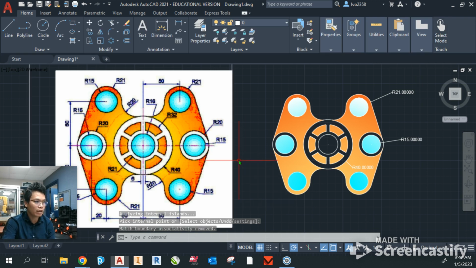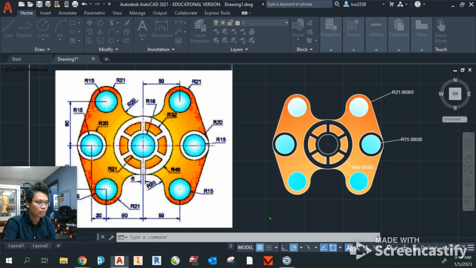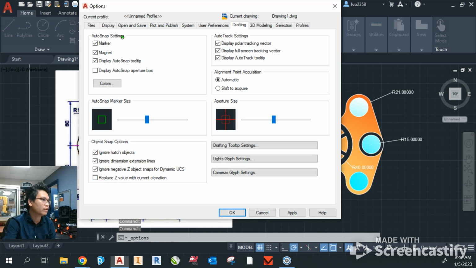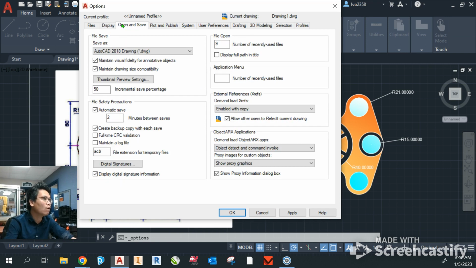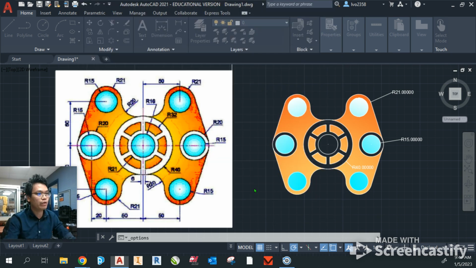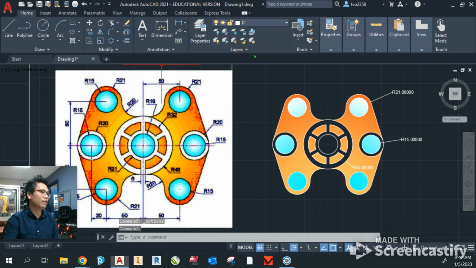All right. One more thing that I want you guys to learn from this is that you should always, when you work on your drawing, sign in. Second thing, go to options, and within these options we're going to go to display, and let's see, where is it now? I forgot where it is. Oh, open and save. Make sure that this is turned on. Make sure that that has a check mark, and you can change the duration of it. For you guys, maybe every 2 minutes, or maybe every 30 seconds if you want to. Click apply. That will save your stuff, right? So now the stuff is done.